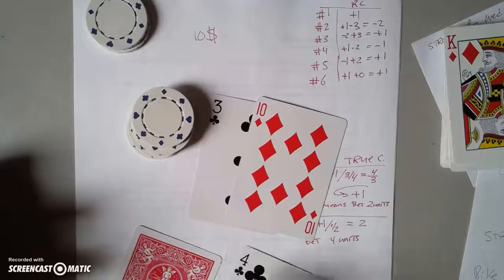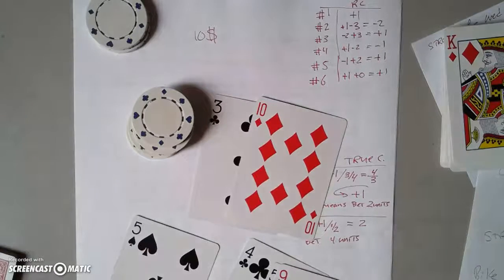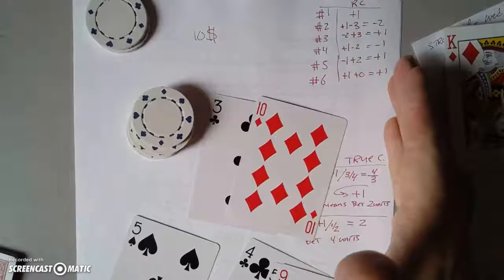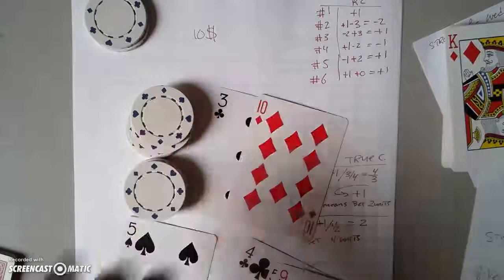13 stands at a 4. They have a 9. They hit, a 14. 9, they bust. Okay. So again, we're just still playing basic strategy here. We're not using our indices to alter strategy. So we won this by playing basic strategy. We bet more because of our card counting.